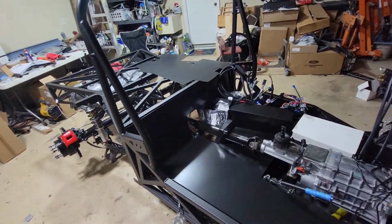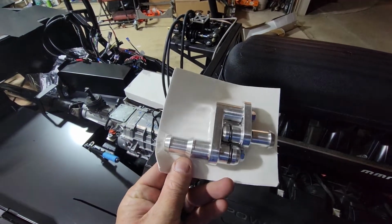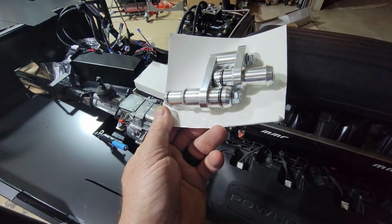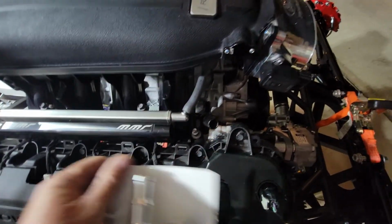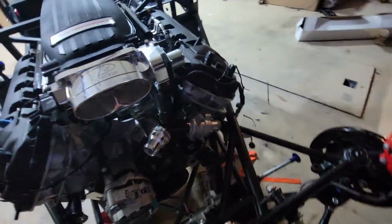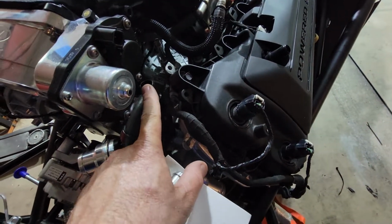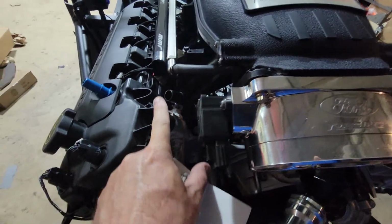Since I'm not running air conditioning, I did pick up these heater hose delete fittings, and they will go here, and basically the line just loops between these two. Just like this fuel rail loops from one side to the other, there's just going to be one line that goes from this heater line fitting to this one, just completing the circuit.